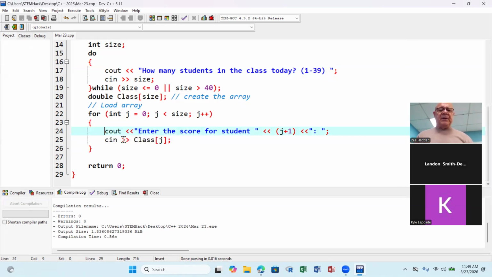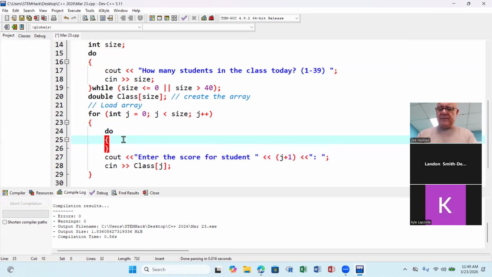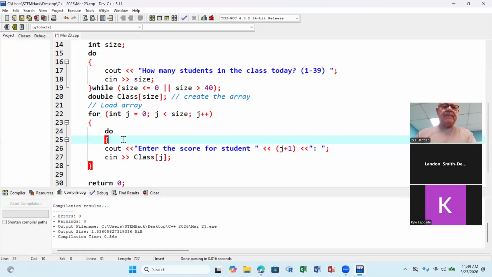We can do a do loop here. Do, curly bracket to begin this, and close it here. If I'm going to do that, I need to do it differently.